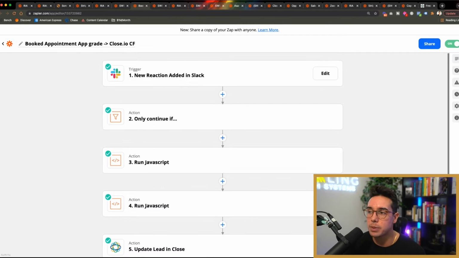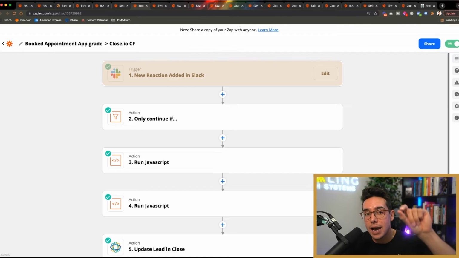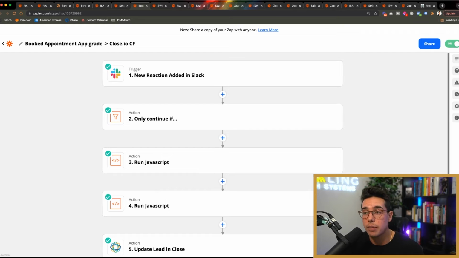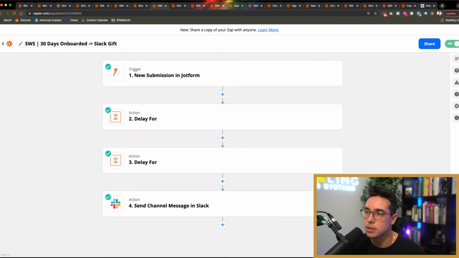Okay. So what happens is they just put inside of Slack the emoji number 1, 2, 3, 4, 5, and then that will run. We have a formula in there that says, okay, if it's a 1, automatically cancel this appointment inside of our CRM. If it's a 2, automatically cancel. If it's a 3, leave it alone, et cetera. So this is something I really recommend you do as well, so that you're not getting on the phone with every single person that decides to get on your calendar. Be respectful of your time and your sales team's time.